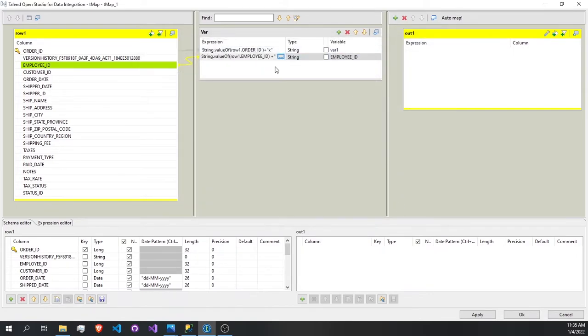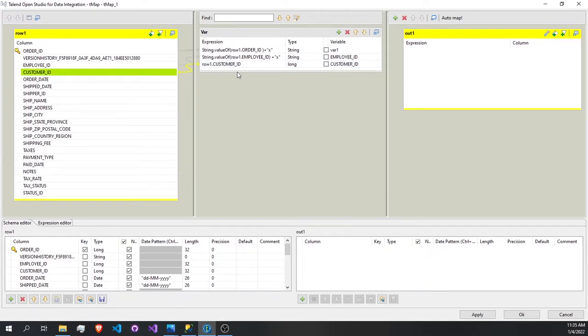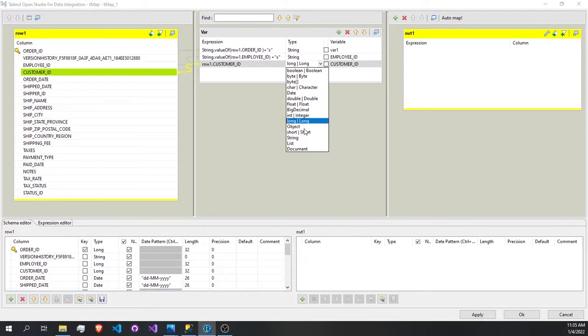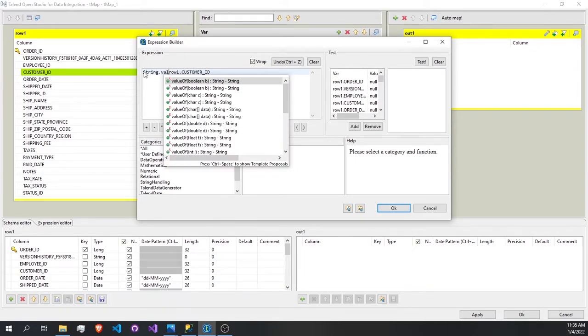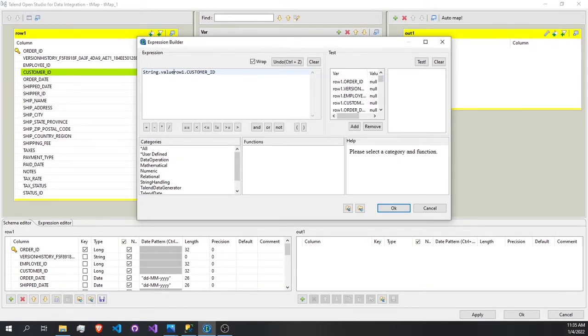And for the customer ID, I think the same thing, but we need only to convert the column here. Why? Because we didn't do any transformation in the customer table, because the ID of the SQL Server is like a string, not an integer. So that's why we didn't do any transformation. We need only to convert this integer to a string, so we use the String class and the function valueOf.